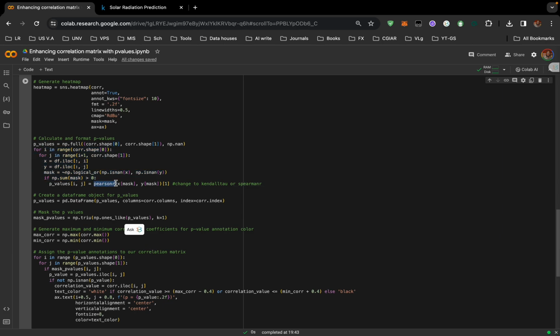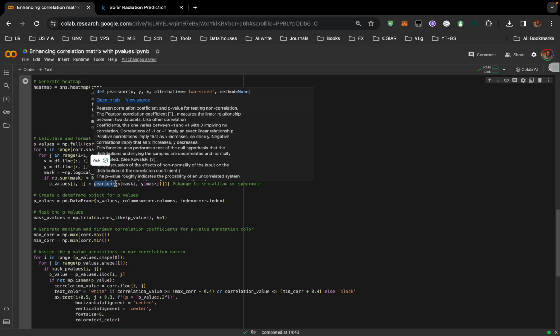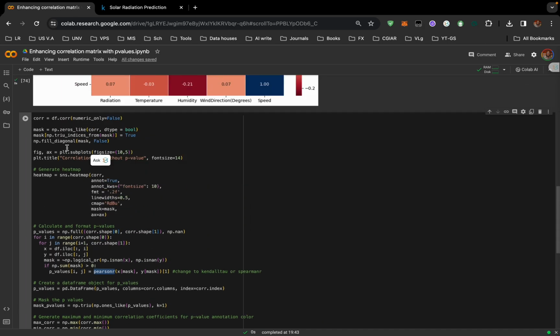So now I need to buttress this part, because recall when I was saying that we could use either Pearson R or Kendall Tau or Spearman R. In most cases, if you want to specify the method you want to use, you have to put it here as method equal to Kendall, for instance. So you can always override. The same thing too with Spearman. But by default, pandas correlation actually uses Pearson, so that's the reason why we've put Pearson here. If you're specifying any method different from Pearson R, you will need to change it to Kendall Tau or Spearman R. The essence here is we're just trying to pull the p-values from our correlation.